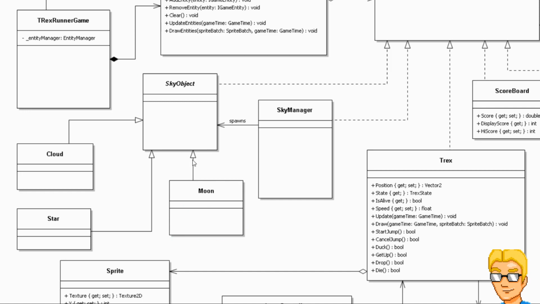So, like I said, we could have the SkyManager just work with sprites directly and manage all of this stuff on its own. And that would work, but it would be a little bit messy, and I like to keep things tidy and clean. So let's do that. This was just to quickly show you what we're going to do here and how we're going to achieve this. So yeah, SkyManager spawns sky objects, and we have 3 different implementations. That looks good. So let's actually do that.